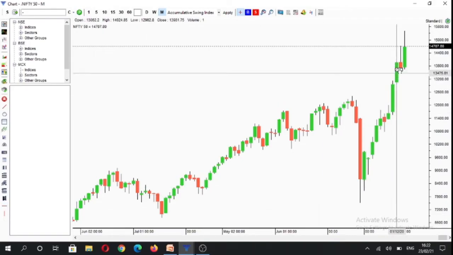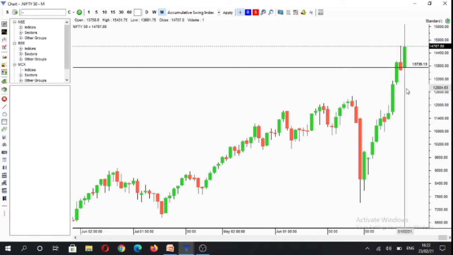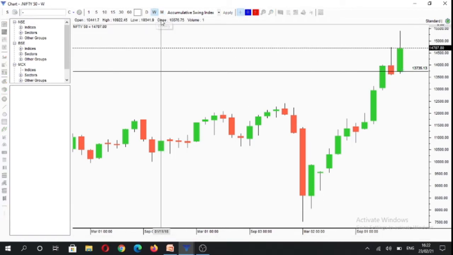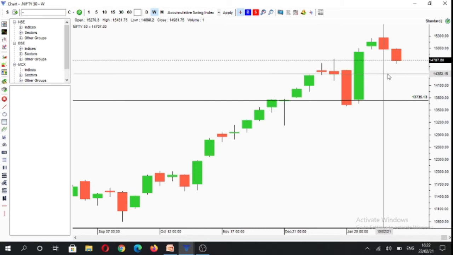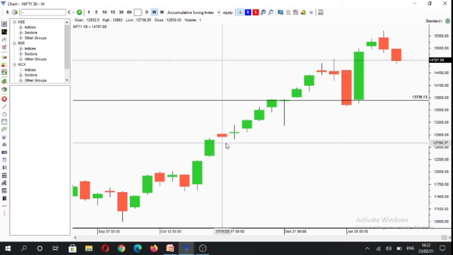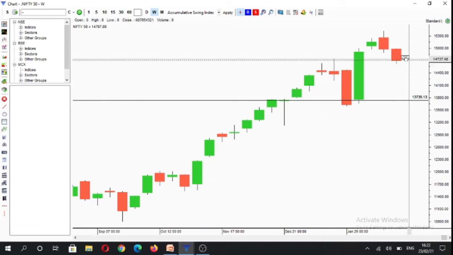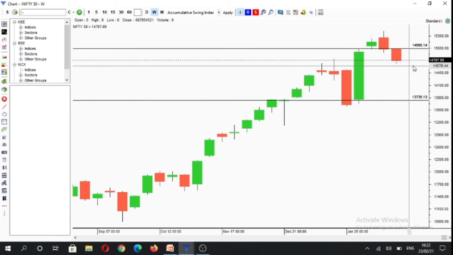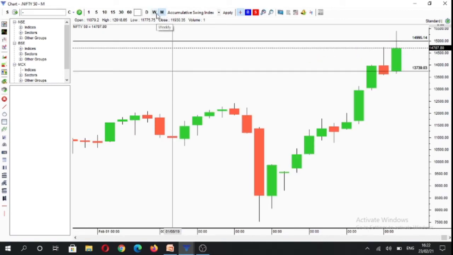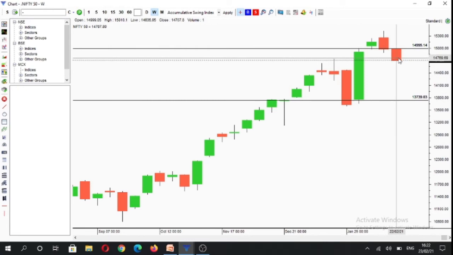If we analyze Nifty on multiple time frames, you will see that on the monthly time frame market is currently under control of buyers as it is trading above 13,758, and on the weekly time frame we had an outside weekly candle last week which has expanded to the downside. So on the weekly time frame we are currently under control of sellers. So straight away you can see there is a conflict among multiple time frames. Monthly is under control of buyers, while the weekly candle is under control of sellers.